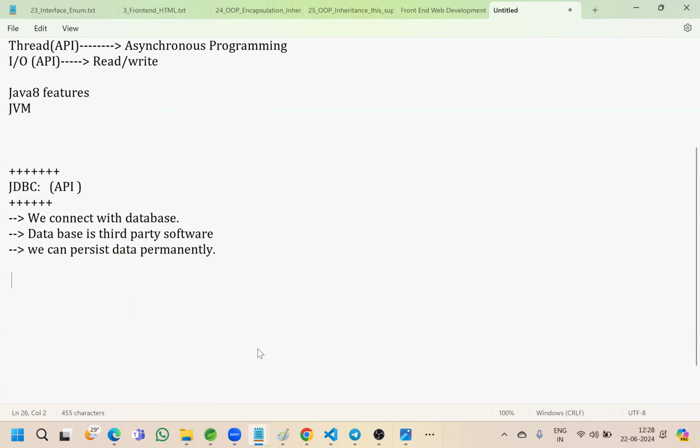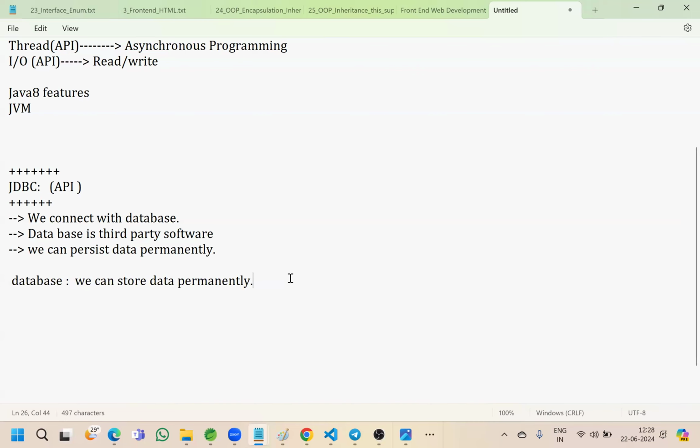With the help of a database, we can store data permanently.